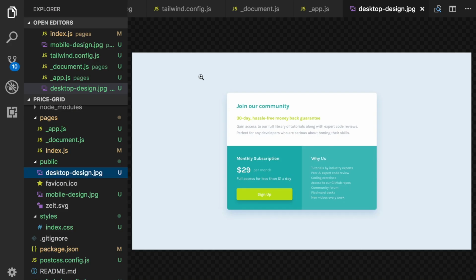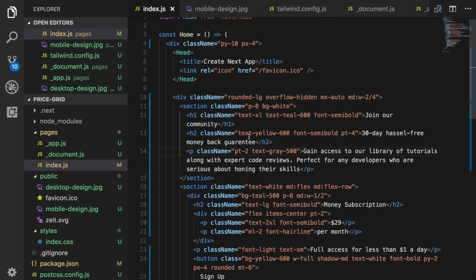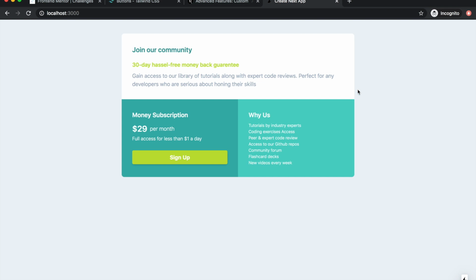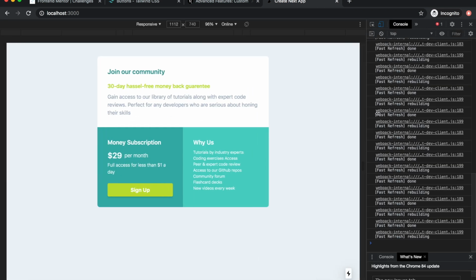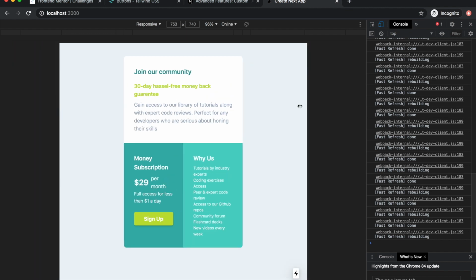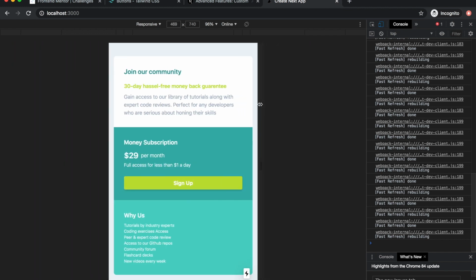And yep, so the cool thing is that we built all of this using mainly Tailwind CSS utility classes, so we didn't have to add any custom CSS on our end. We just use what they had out of the box mostly. But yeah, so let's just look at the mobile version here real quick. So if we go to desktop and then we go to mobile, it's responsive there as well.